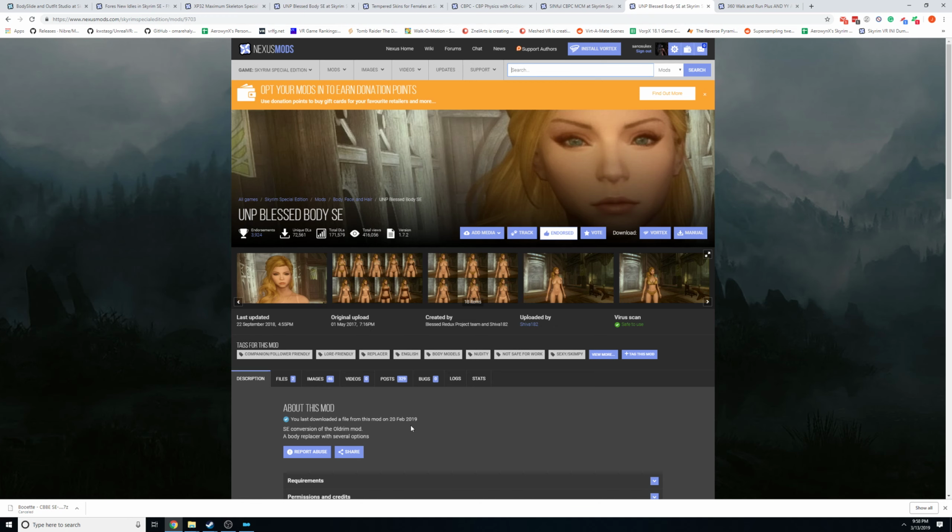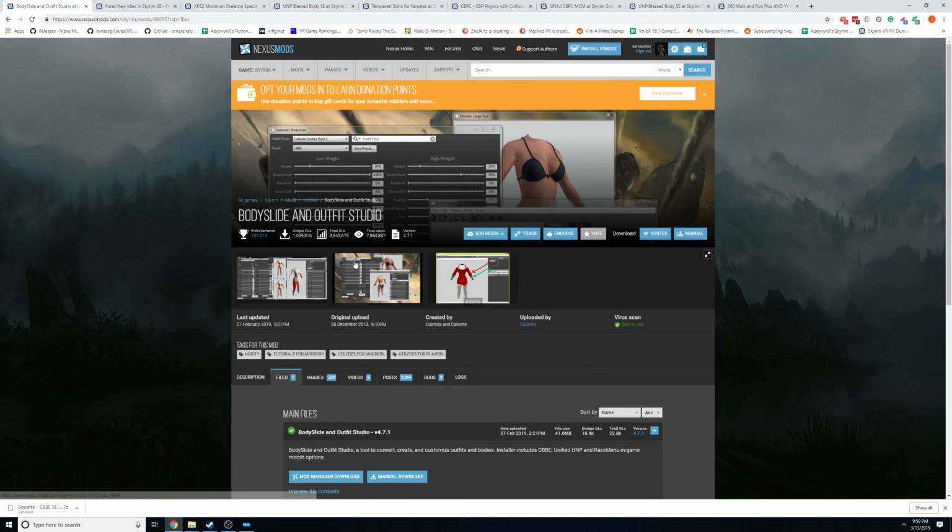So now that you got that all set up and you're going through and you want to make some armors fit a body type, you look for Bodyslide. So we're going to get into Bodyslide. Bodyslide is a program that lets you basically load armors onto specific body shapes. Outfit Studio has a little more things for it, but you can create new armors, you can refit armors. There's a lot of stuff you can do with Outfit Studio, but we're mostly going to go through Bodyslide, which is a very, very simple program.